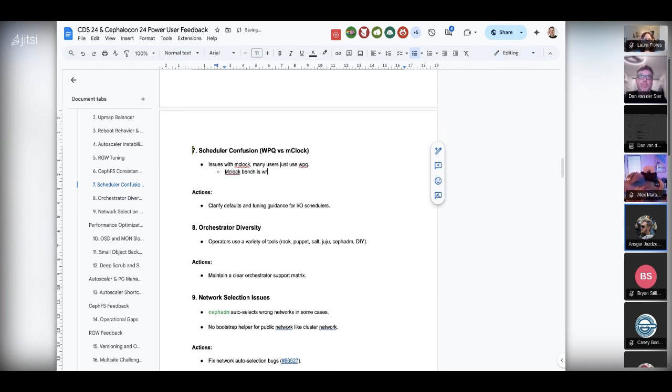I was wondering if something is off when you have the journal on NVMe and the data on hard drives, and if you should tune things differently there in mclock, since the benchmark maybe does not reflect this. I don't know, to be fair.